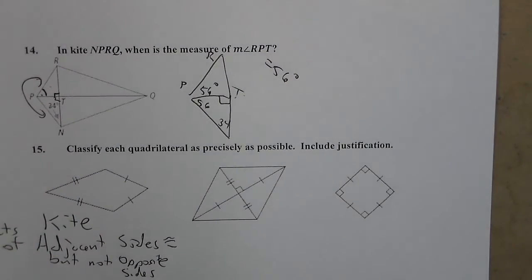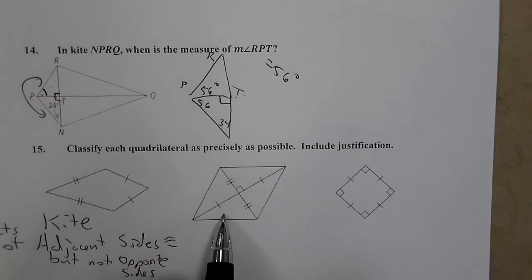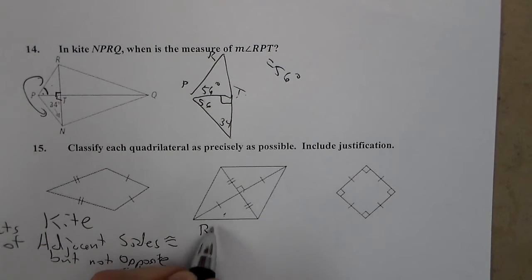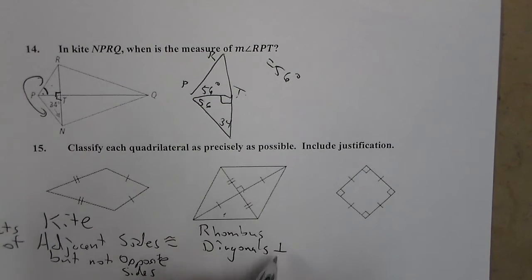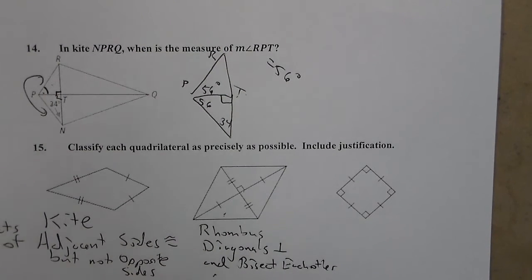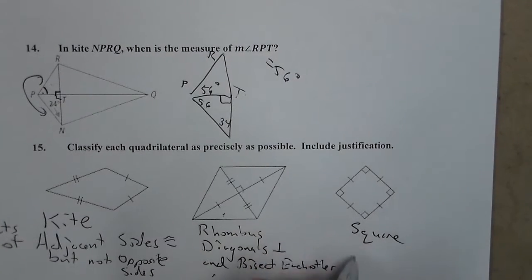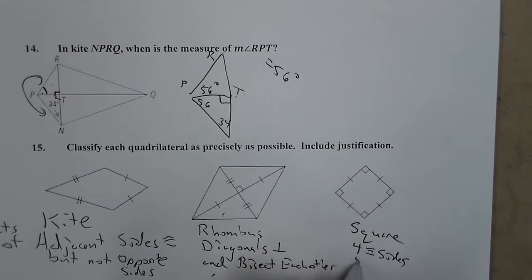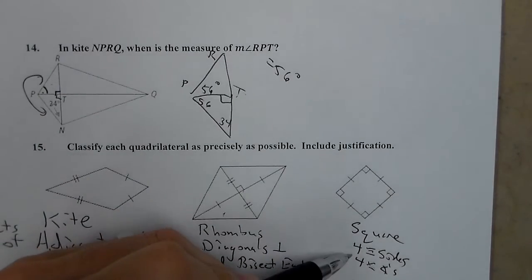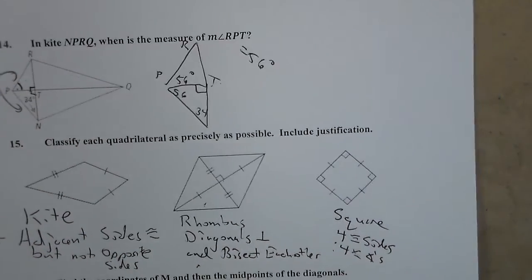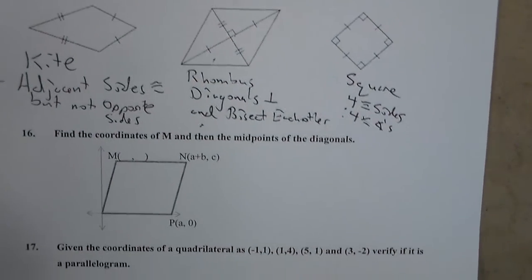Now this one, I got diagonals bisect each other, so it could be a parallelogram, but they're also perpendicular. So the fact they're perpendicular makes this a rhombus, and that's because I have diagonals perpendicular and they bisect each other. Now if I just had the bisect each other, we would stop at parallelogram, but since we qualified it as a parallelogram and we could go forward to make it a rhombus, diagonals perpendicular works for us. The last one here is a square. That's because I have 4 congruent sides and 4 congruent angles. The congruent sides qualify it as a rhombus, the congruent angles qualify it as a rectangle. Rhombus, rectangle gives you square.